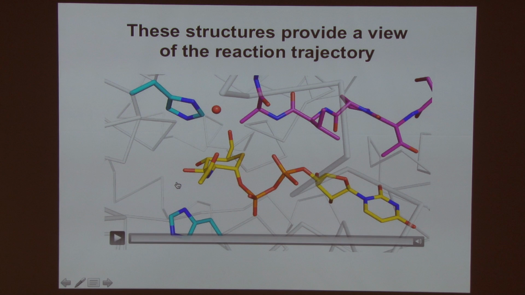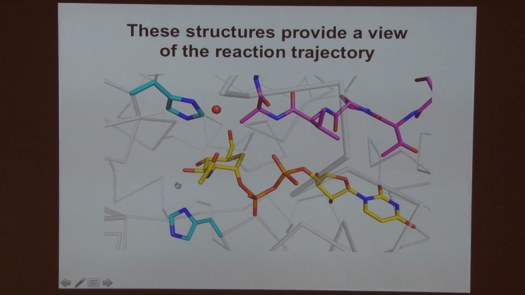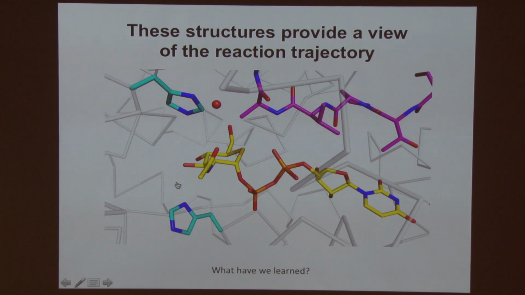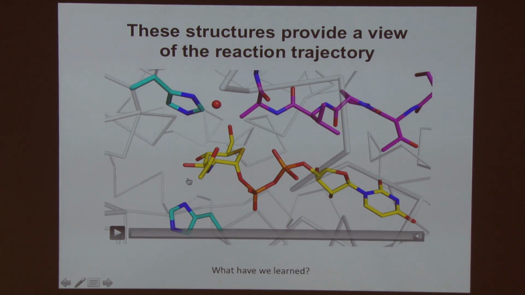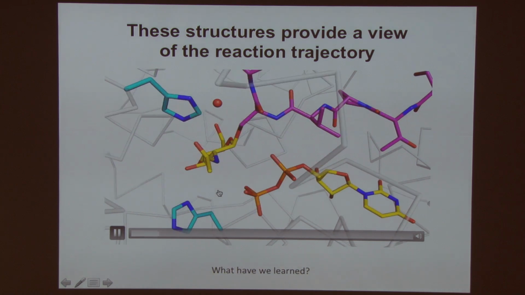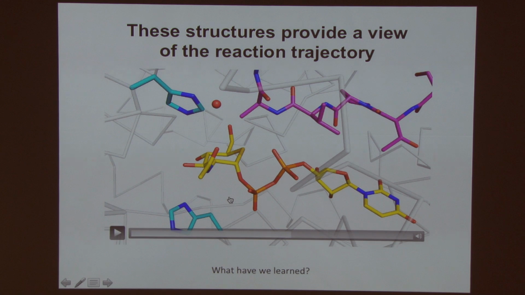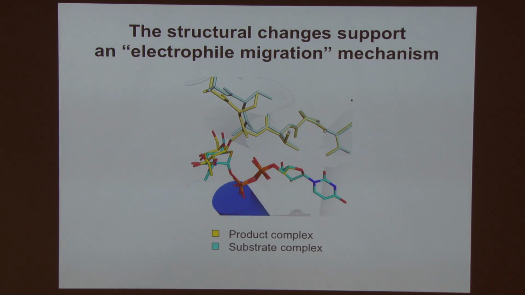So people put up these beautiful pictures, and we see these two, the starting state and the final state, and almost nothing happens. And actually, I was surprised by how little happens. And so the question you might wonder about is, what did we learn? One of the things that we learned, if you look again at the motion, is that the sugar moves quite a bit, and this acetamido group actually rotates so that when the bond breaks, it undergoes a rotation. But otherwise, the peptide and the leaving group are in almost exactly the same place.